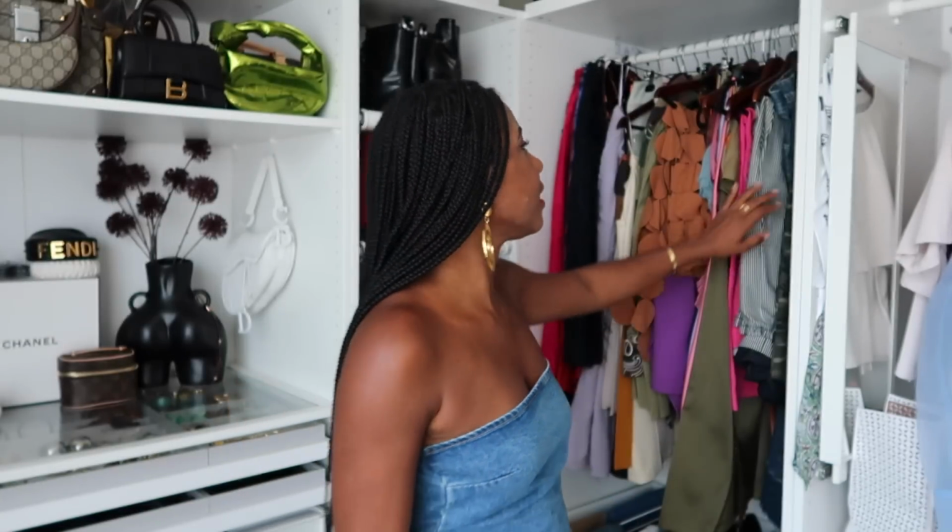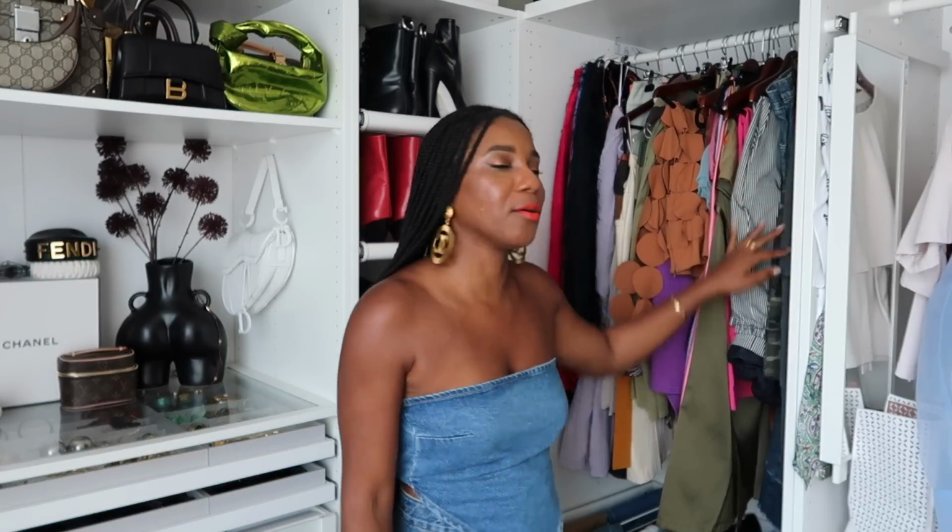And of course, when it comes to bottoms, I do love my Margiela slash jeans. Yes, everybody has those jeans, but I don't care that everybody has them because I love them. They're high-waisted. They are just good. They're super long in the leg. You can wear them with a high heel. They're so edgy, so fun, so chic. They cost so much, but I do love them. They're here somewhere, but I just don't feel like pulling them out. But yes, everybody has those slash jeans and they're incredible.